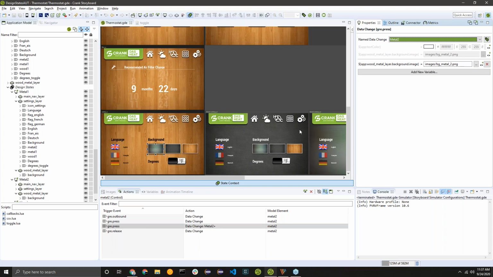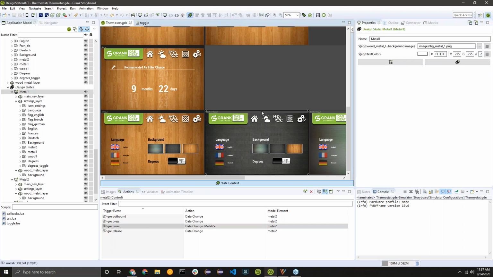There are a couple more little things worth mentioning here. Interesting is that design states, as much as they appear to be screens in the tooling, because they are very similar to a screen, are based on screens, but they're really just a collection of changes on top of a screen.